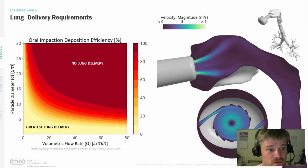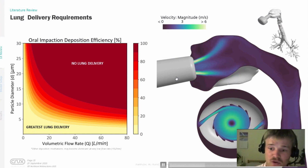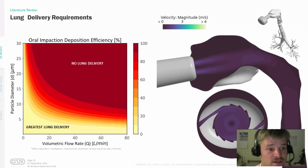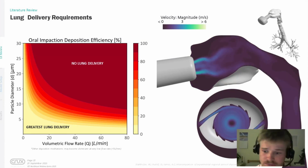So we want a lot of flow energy to make a good aerosol between 1 and 5 microns, but we don't want a lot of flow energy going into the patient, because it will be too high velocity and all this drug will just leave and it'll not change direction. It'll just sort of splat at the back of the mouth and it will have no therapeutic effect. It will not improve the patient's condition. And it could even have adverse effects, such as giving the patient oral thrush, which isn't very pleasant.